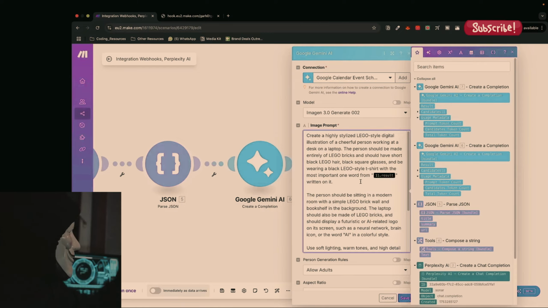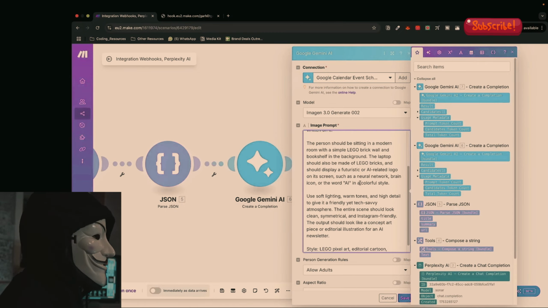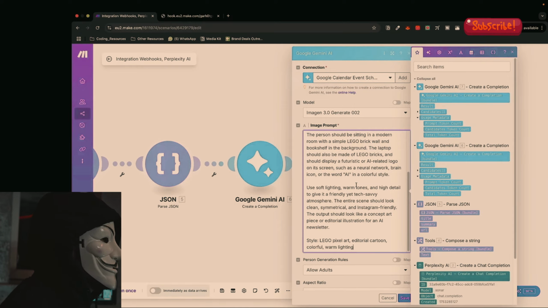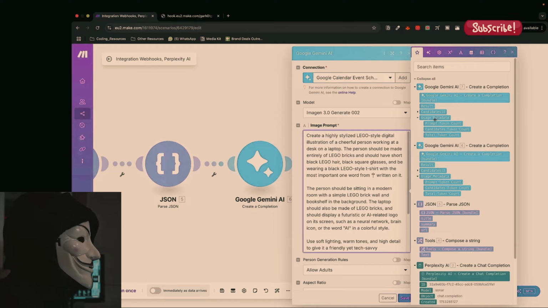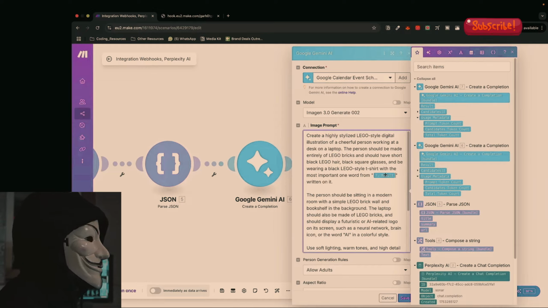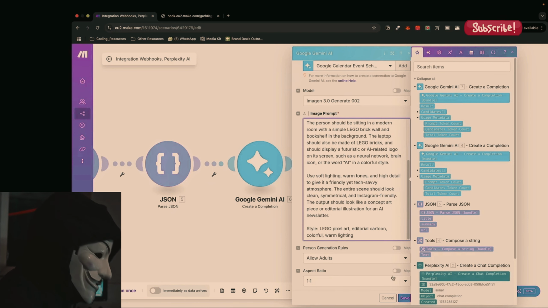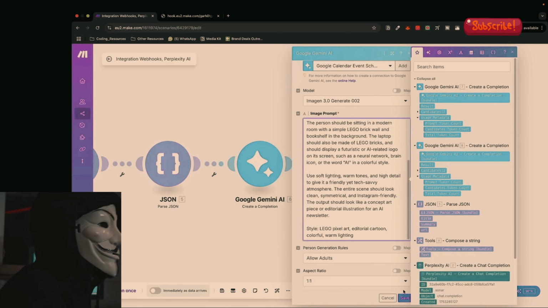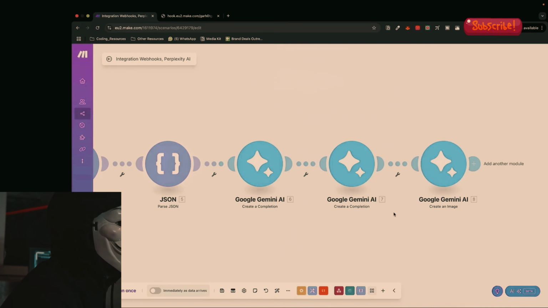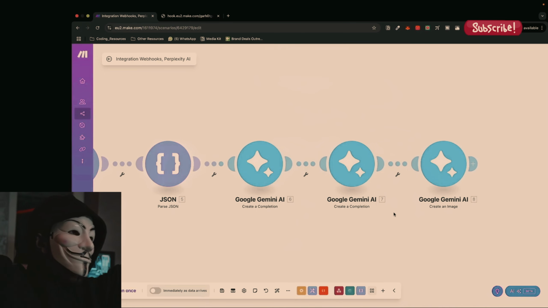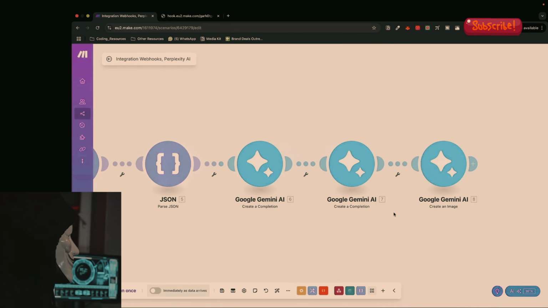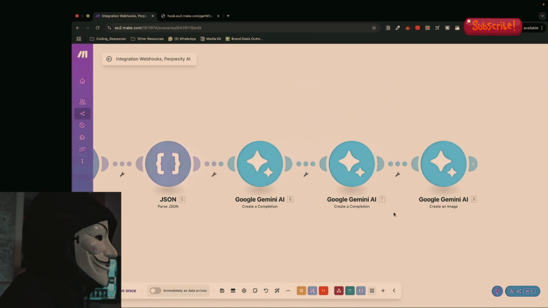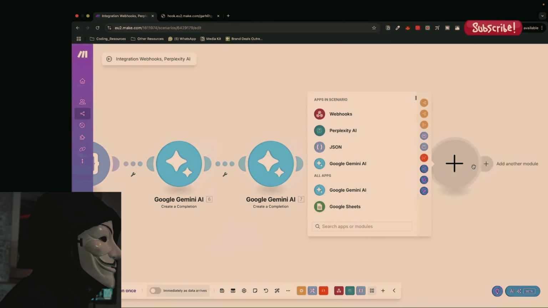In this case, I want it to be like a Lego-styled image, so this is the prompt for it. Don't worry, I'll put all the prompts in the description of the video, and you can take it from there if you want this exact version. Now this result is going to be from our latest model of Gemini, which is the one word that we want to put on the t-shirt. And then we can just click on Save. So now we have a workflow which gives us an image, a real caption, a LinkedIn post caption, and that is all. The next step is to send this to us on email.